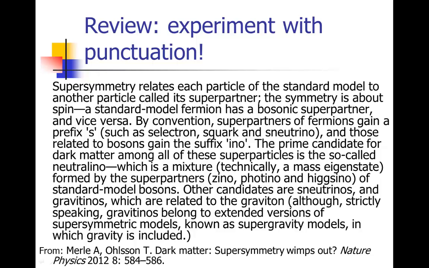Last week, we talked about experimenting with punctuation using the semicolon, the dash, the parentheses, and the colon. Just in case you're still feeling a little timid about using that kind of exotic punctuation in your scientific article, I saw this week an article in Nature Physics, which has an impact factor of 19 — it's a great journal. This was written by two physicists. I've pulled out one of their paragraphs, and notice that they very much used the semicolon, dash, colon, and parentheses. It's a very clear and well-written article. They use these punctuation marks effectively, and it is okay — even encouraged — to use them. They also have a whimsical title for their article, which is always nice.